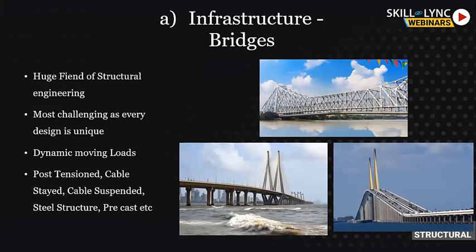Moving on, the second sector that we are talking about is infrastructure. In infrastructure, basically you would see roads, railways, and metros. But the first part that all these things would require is bridges. And these bridges have their different challenges. If you look at a bridge, every bridge is different from another. The three bridges on your screen are three different types of bridges.